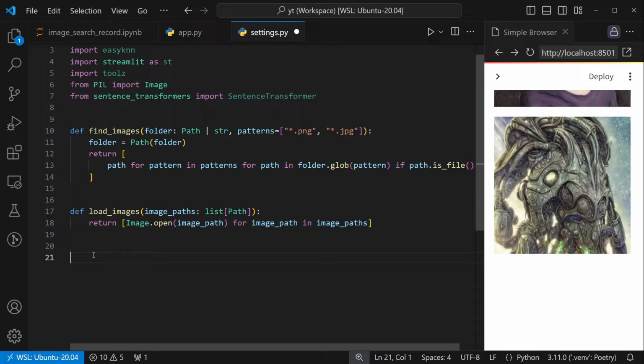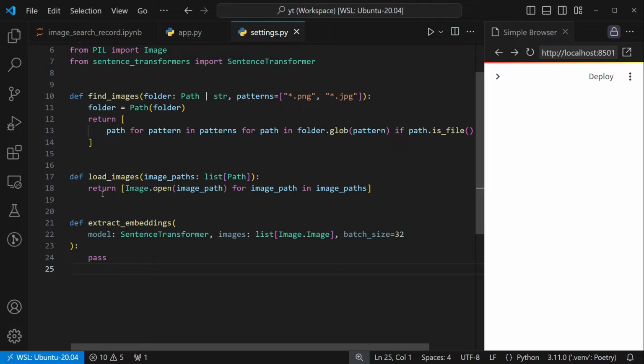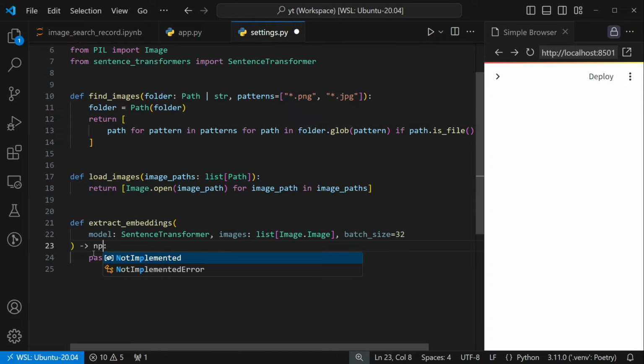We need to extract the embeddings using the model. So let's implement a function. The signature of this function is: the model is the first parameter that we have to pass, then the images that we loaded, the PIL images, and also the batch size. By default, it will be 32. And ultimately, this will return a NumPy array.